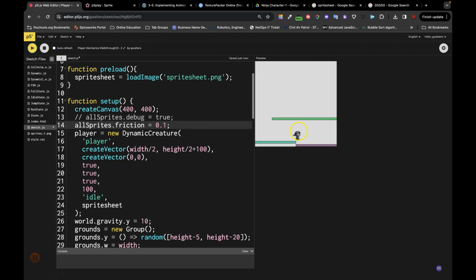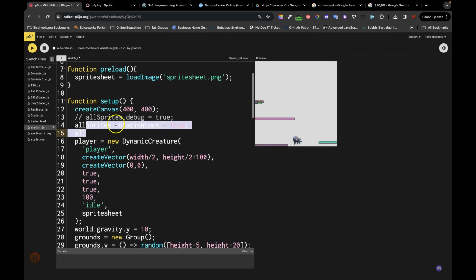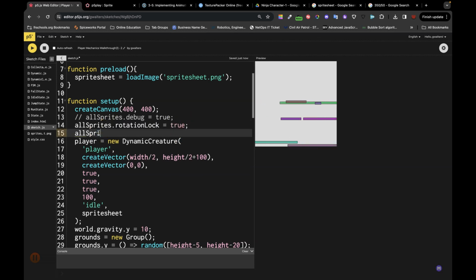And as long as every state we kind of have it starting at a, what did I do? I saved it. All sprites dot friction equals, let's do 0.1. We run.